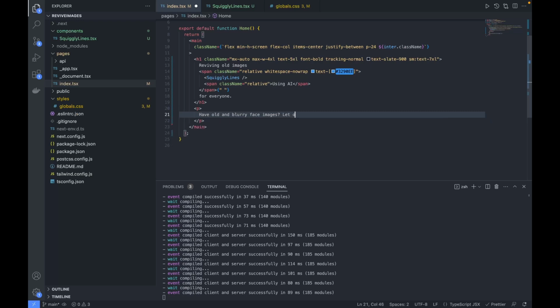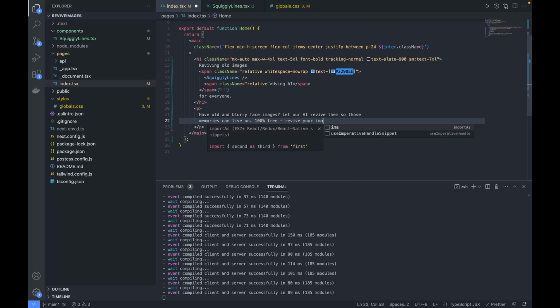Let our AI revive them so those memories can live on. And just give this motivating factor to use: revive your images today. So this is the text we will be showcasing.